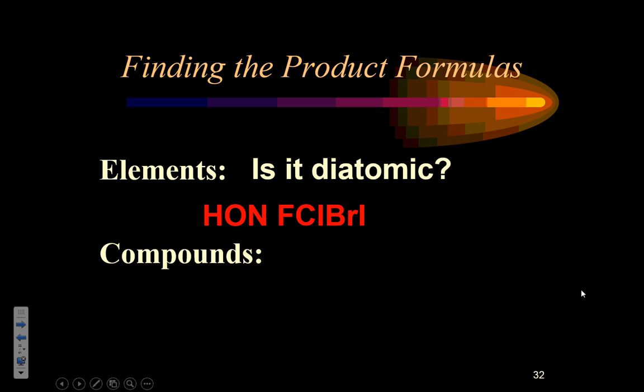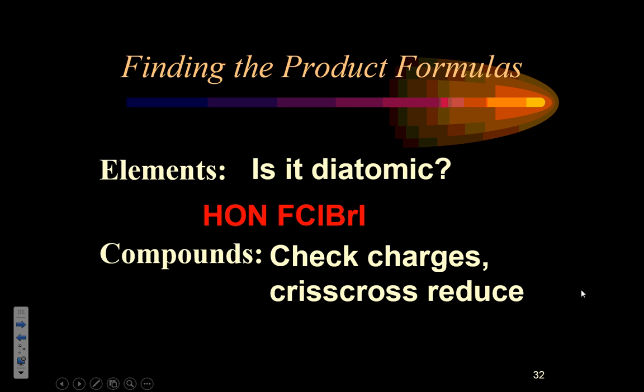And then second, you're going to make compounds. And quite often you're going to make compounds. Now, some of them are simple, like in combustion reaction, when it's hydrocarbon combustion, we make CO2 and H2O. We know those are 2 new compounds, carbon dioxide and water. We know their formulas, we write them down. But in every other case, we're actually putting together and making an ionic compound. So to get its correct formula and therefore get the right balanced equation and therefore correctly reflect what happens in the real world, we need to check charges and then crisscross reduce.